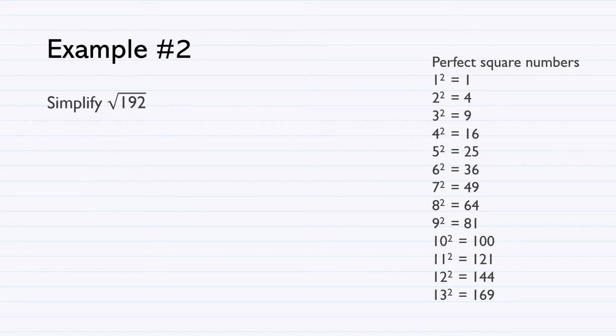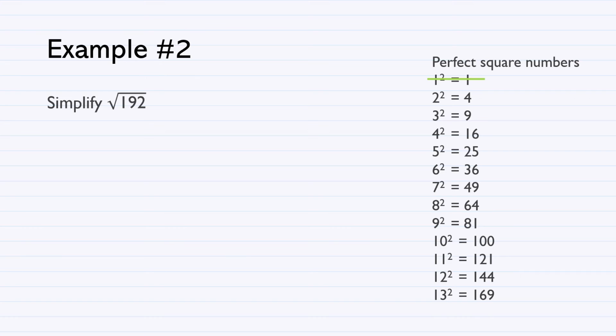Moving on to the next example, we need to simplify the square root of 192. Now, we could try to list all of the factors of 192, like we did before. However, this might take quite a while for large numbers. Instead, I'm going to show you a faster method which involves using times tables. Working down the list of perfect square numbers, we're going to work out if they are factors of 192 by using division. Since we know that 1 is always going to be a factor, we'll start with 4.